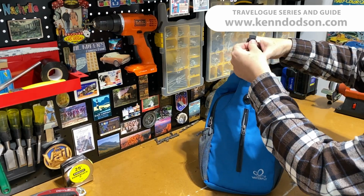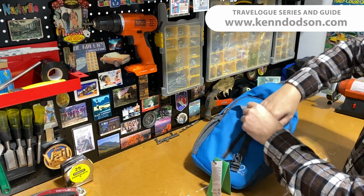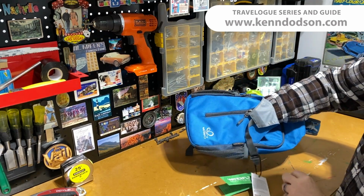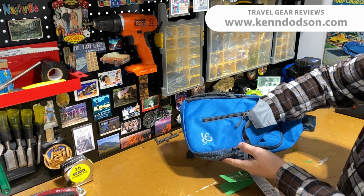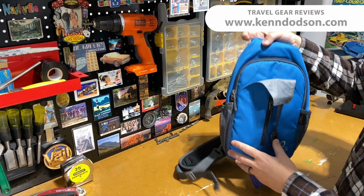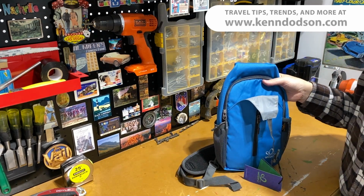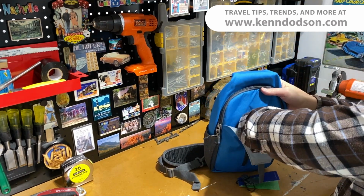It also has this nice safety clip right here. See, so you can actually pull that open and use that deep storage. You could probably fit a very small laptop and definitely fit a tablet in there without any issue. Or if you have paperwork that you're taking with you, say you're going to a customs office somewhere or visa renewal, you can stick all that stuff, passport and everything, right in there, nice and deep and safe.